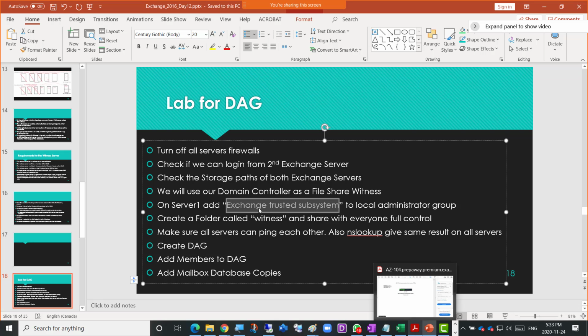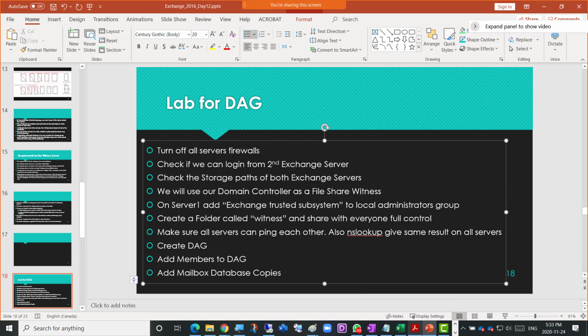It's okay. So I'm going to go to the domain administrator group on the domain controller. If it was a member server, we would have gone for the local administrator group. Each server has an administrators group as well. So I'm going to go for the domain administrators group, and I'm going to look for user or group as Exchange Trusted Subsystem. So I'm going to go to server 1 and open Active Directory Users and Computers and look for the administrators group first. Then I'm going to go ahead and add this Exchange Trusted Subsystem.